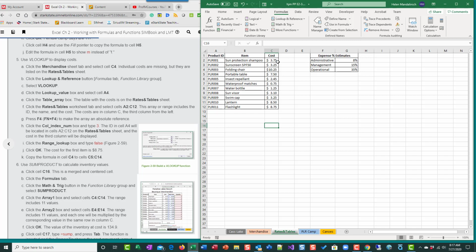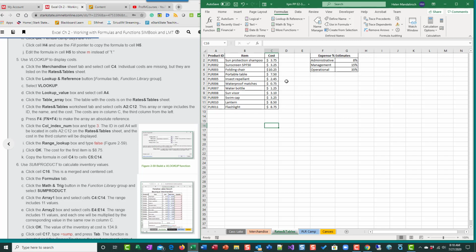Second, you can have as many pieces of information about that item, that person, that grade, whatever you're setting the table up for. And what you return depends on what you want for that particular instance of a VLOOKUP. So if you look at our lookup table, we have two pieces of information. We have a description and we have a cost. When we set up the VLOOKUP, we could either return this description of the item or we could return the cost. And this lookup table has three columns, column 1, column 2, and column 3.